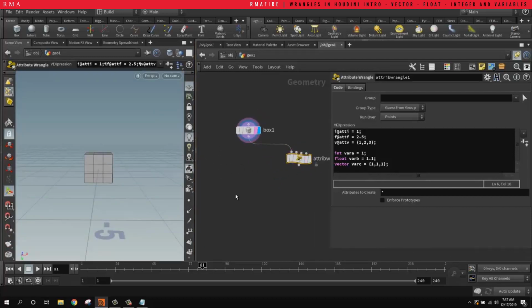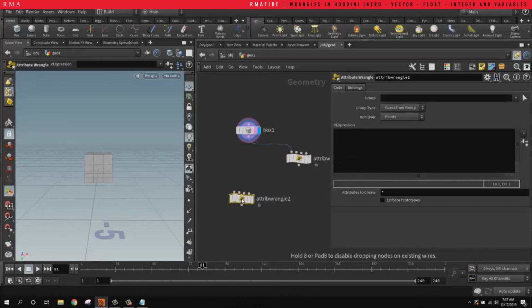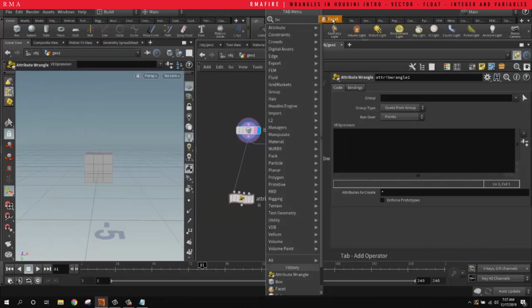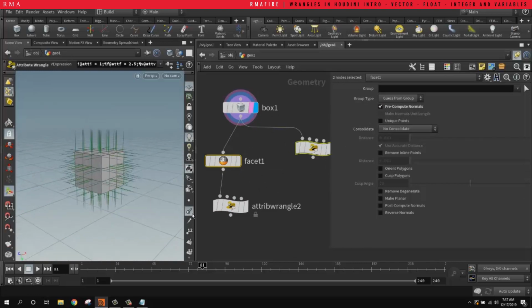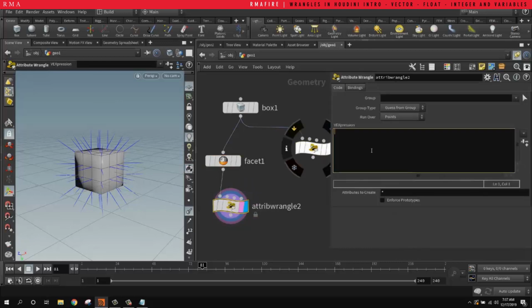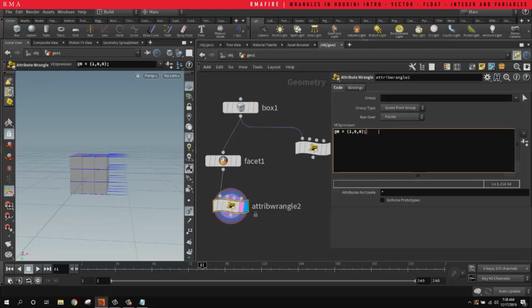So I'm gonna show you guys an example of how we could potentially manipulate a vector attribute. So something like a normal or a color is something that you would control regularly. So we come in and we set a facet sub, and we calculate our pre-computed normals. We can click here so that we can display the normals, and then we're going to be controlling the normals globally. So we do @N equals 1, 0, 0. You will see that we will be manipulating our normals immediately based on this.